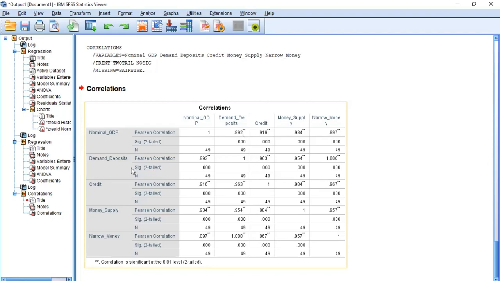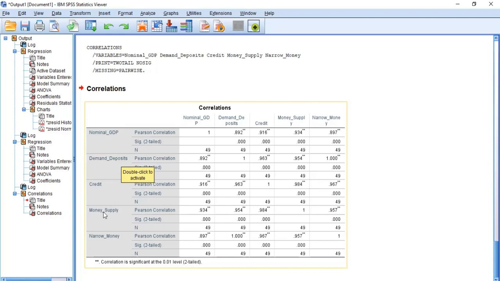For instance, there is a significant correlation between demand money and nominal GDP. You see that the significance is 0.000, and of course, it has been flagged. This correlation is very significant. It's 0.892 and it's significant. Also, there are so many, virtually all intersecting coefficients here are significant.